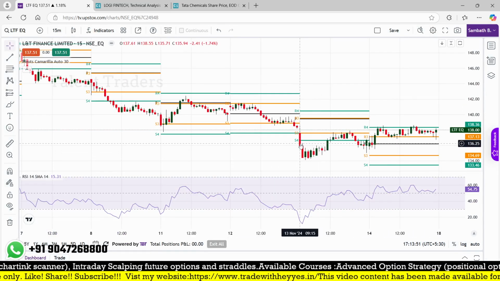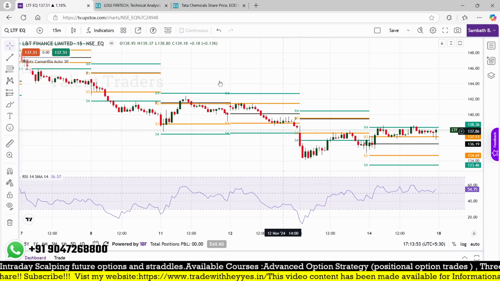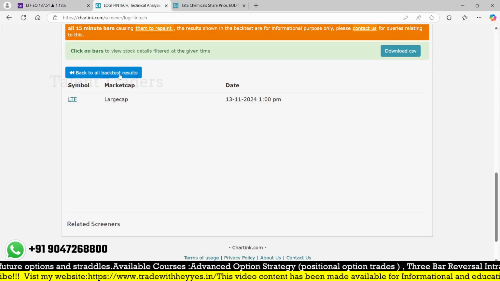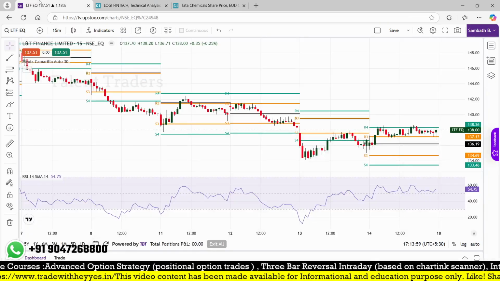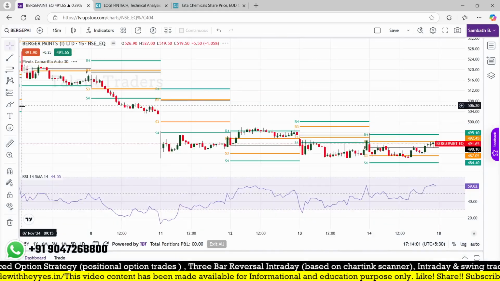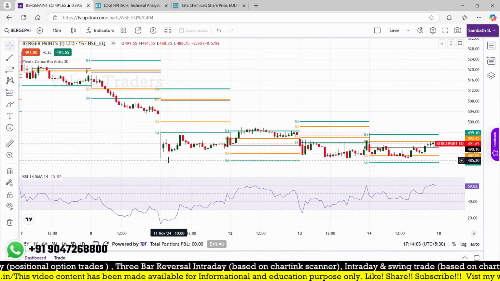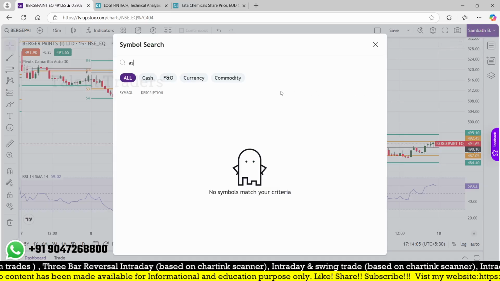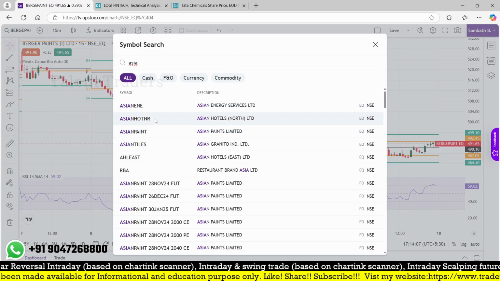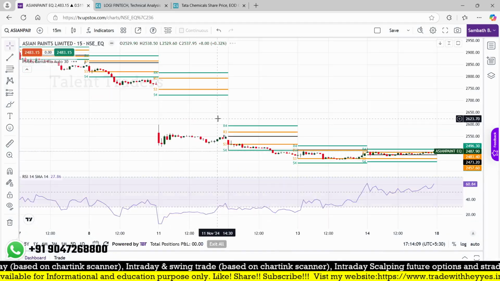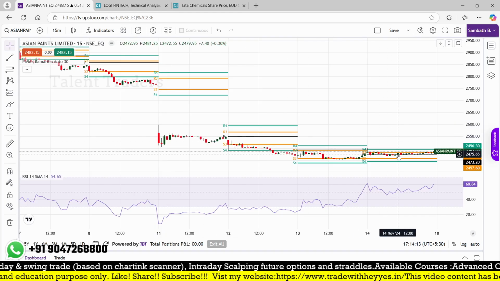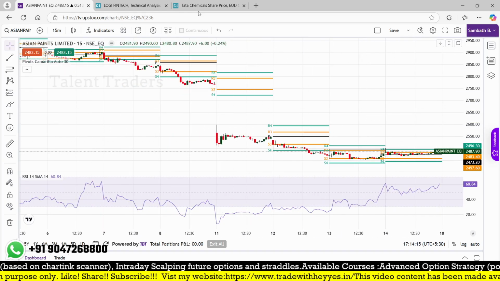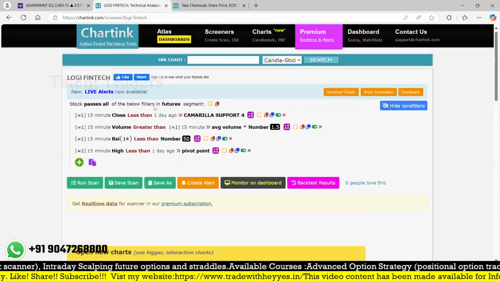And this is a water shaker, and it is moving well. That's okay. And previously we were looking at only a few stocks like Asian Paint, Berger Paint. Berger Paint, this would be the day, but the low is not broken. Asian Paint, I think that looks good. No, that works after the break. The high is not broken. Still, it is only at the lower level. Okay, I think that scanner is working right now, so no issues on this.